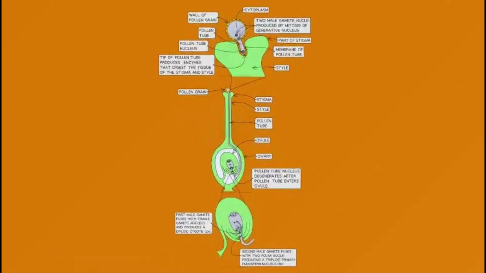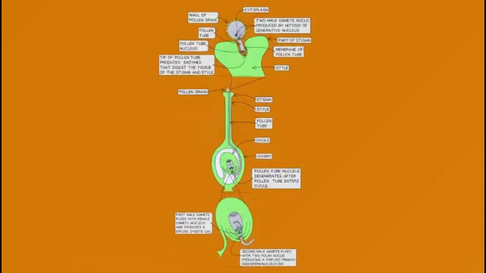So remember when we were talking about the ovum, we said there was an egg cell which would form the zygote. So one of the fertilizations in this double fertilization process is going to be with the egg cell to form the zygote. And then we also said that the ovum had 2 polar nuclei. And this is what is going to form the triploid endosperm nucleus with the second sperm cell.